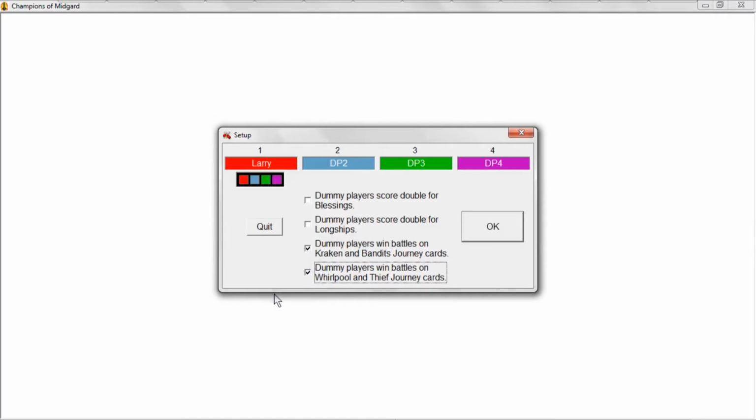So normally, dummy players win battles against Burgrasars and monsters. And by the way, I'm going to say right now, I don't know Norse terminology or dialect or any of that. So if I totally mispronounce something, I apologize in advance. I'm just going to do my best.